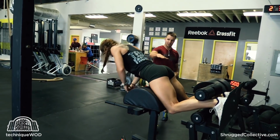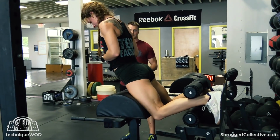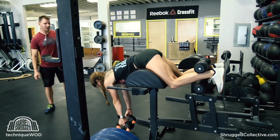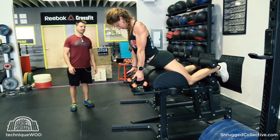Okay, back is still nice and flat. She's only bending at the hip. The knee angle's not changing. She's coming up to the top, squeezing her glutes at the top. Beautiful. And then if she wants to load it, she can just reach down and grab one kettlebell, two kettlebells. I suppose depending on where your handles are on your GHDs, you might be able to hold a barbell.